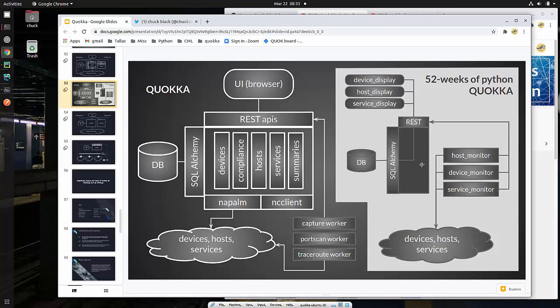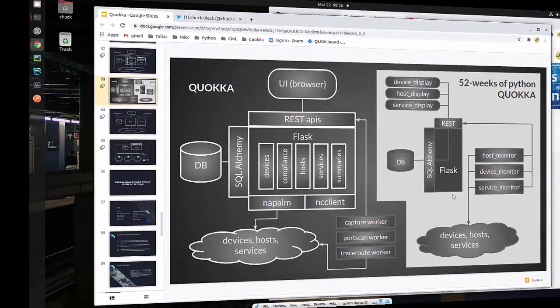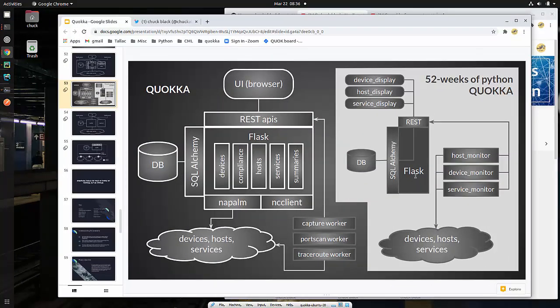This is Flask right here. Maybe I should have put the word Flask inside that, so why don't I just do that? There we go. This is Flask now, so you know that this is my Flask application. I also, while I was there, modified this piece of the slide to show that that is Flask. But let's put our attention over here on the right.